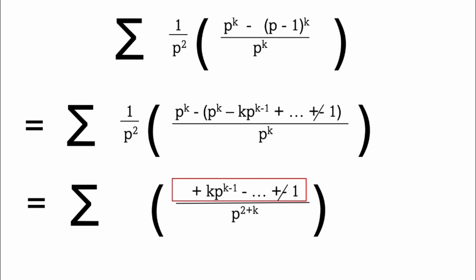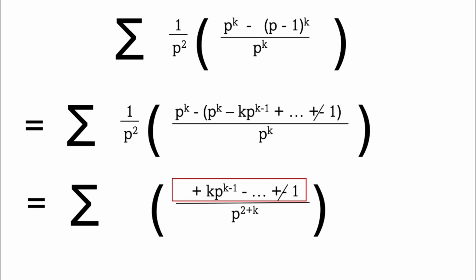And the fact that it's not divisible by p means that this fraction, the way it's currently expressed, is already simplified. It has 2 plus k powers of p on the bottom and no powers of p on the top. Before we put some actual numbers in for p and k and do the arithmetic, we already know that we will get a rational number that is already expressed in its most simplified form. So far, so good.